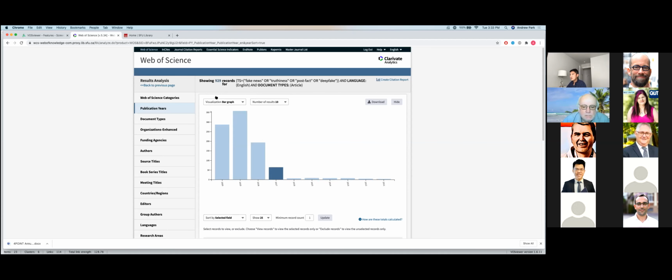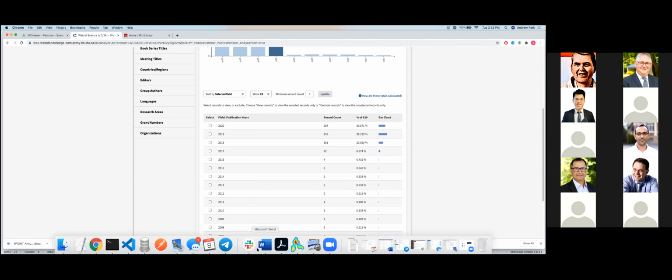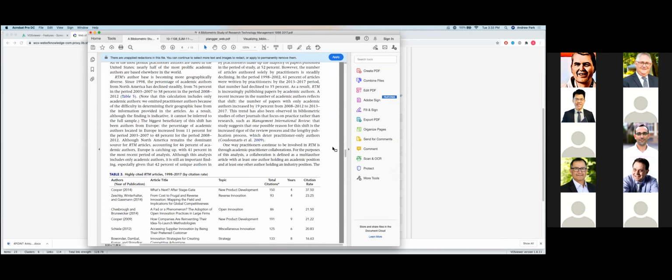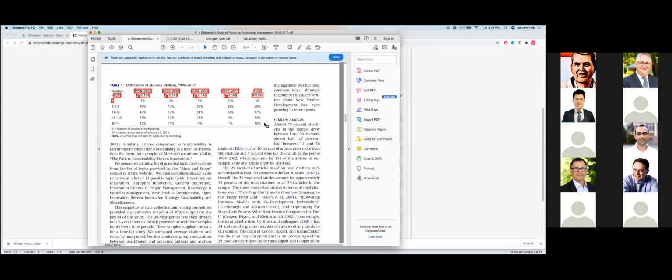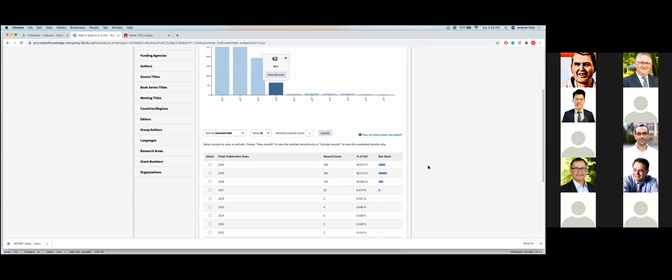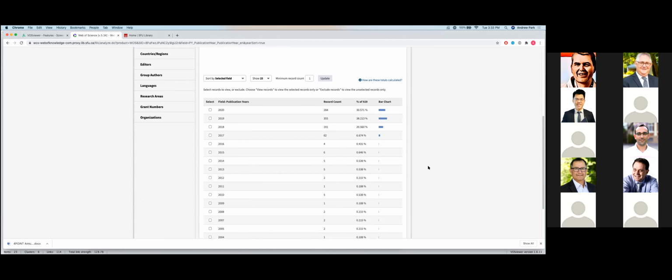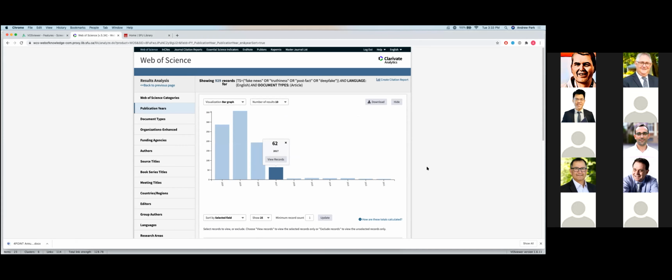But what's cool about this Web of Science analysis is that what I was showing you before in that manually driven paper, all of those metrics, as I mentioned before, we compiled manually. If I'd even known about this Web of Science feature before, it would have been tremendously helpful. So even for quick bibliometric reviews that don't need a lot of sophistication, Web of Science provides a lot right off the hop.